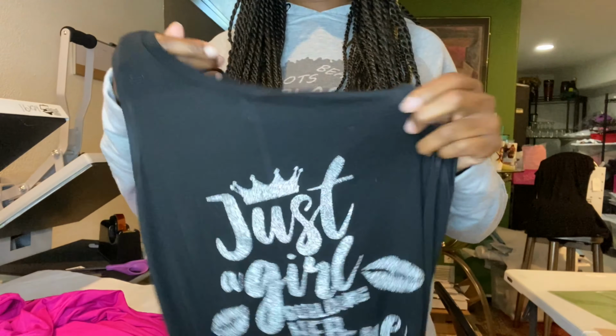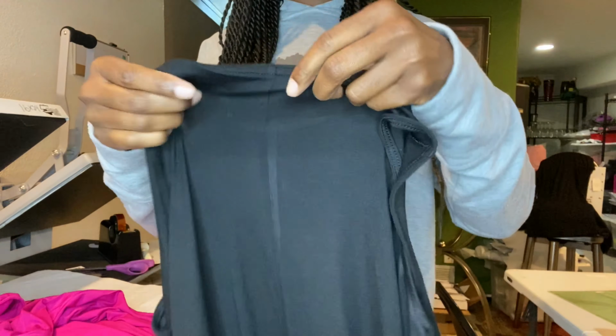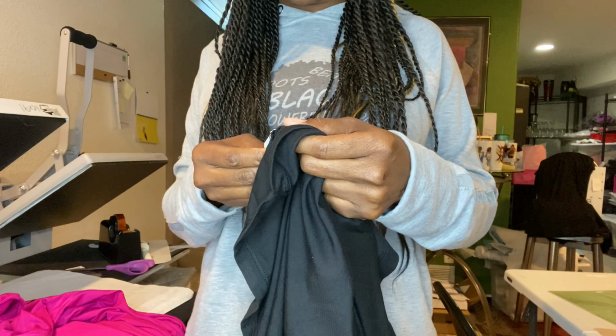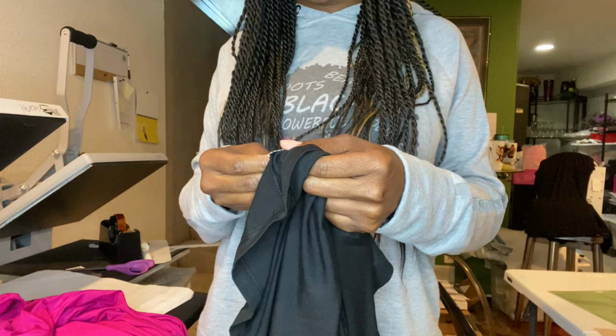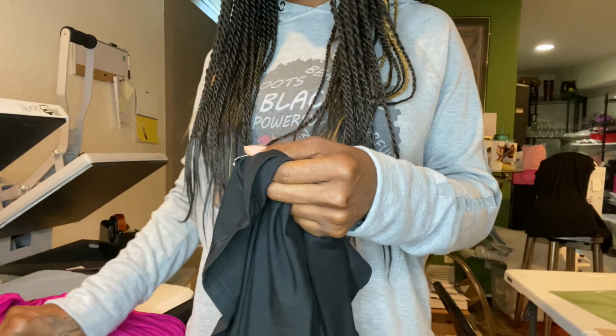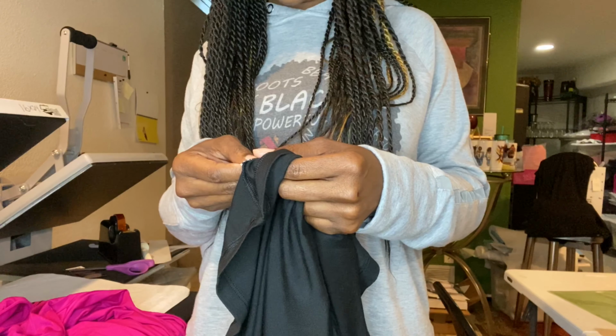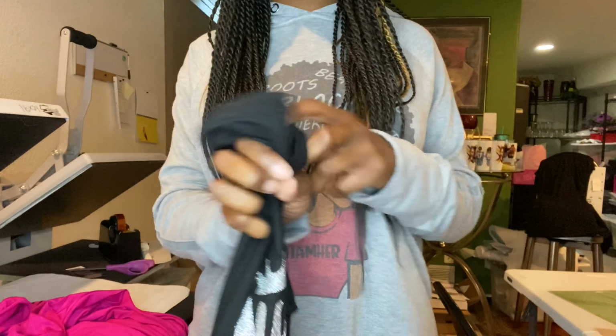I just wanted to show you how I put this on these dresses. Let me see what material this is, y'all. I know it's my pressure. I just didn't want to fool with the pressure. If I would have used my Easy Press, it wouldn't have done that. And if I would have brought it up some, it would have done that. But I'm okay with it. 95% rayon and 5% spandex. It was just too much pressure. But it's cool.